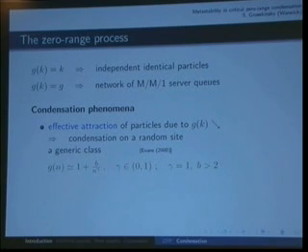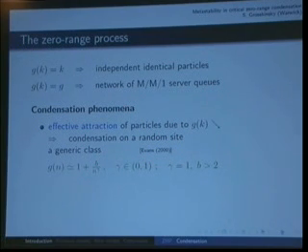So what are generic choices for this g? This function is now a parameter in the model. If you take g of k to be k, then you can think of each of the k particles at the given site as moving with rate 1. So these are in fact independent particles, and it's a very simple example of this model. You can also take g of k to be independent of the number of particles and think of these things as server queues.